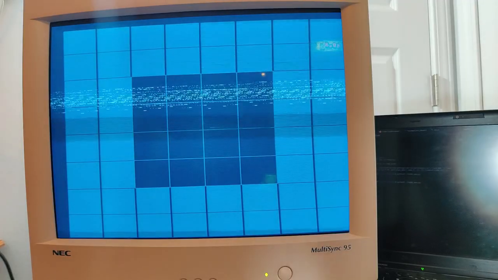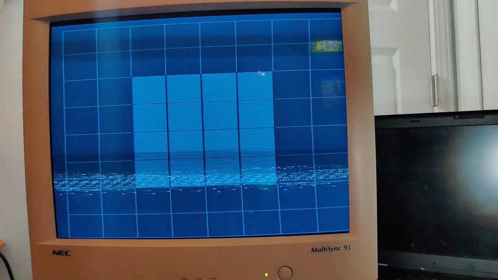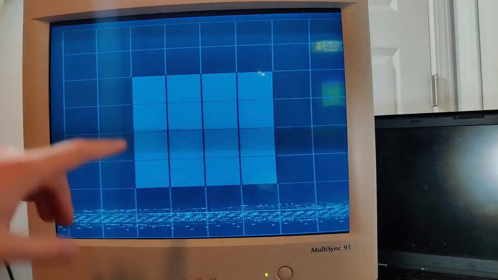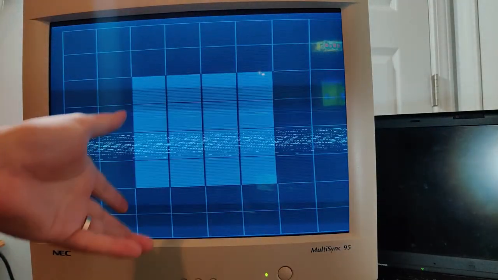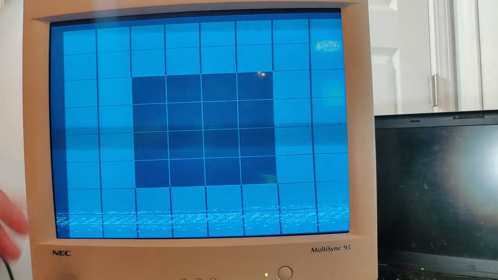So that's interesting. Firstly, of course, apologies for the rolling bars. Someday I'll get like a real camera. But check this out. Again, I had another false start with that bad connection on the serial, but this is interesting. As you can see, when it wasn't plugged into anything, it was doing this test pattern, which is what this monitor does when nothing's plugged in.